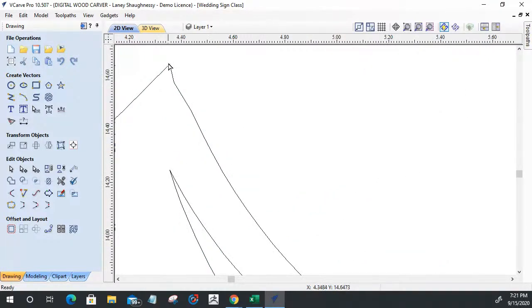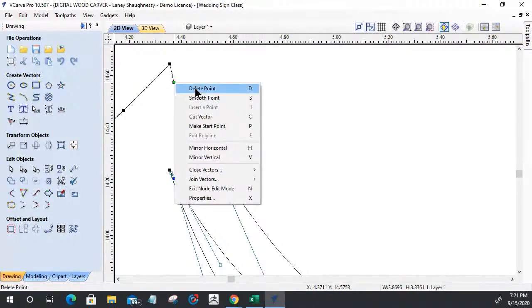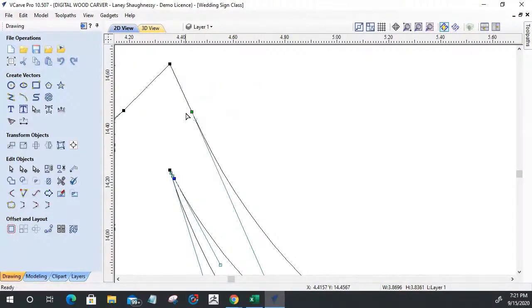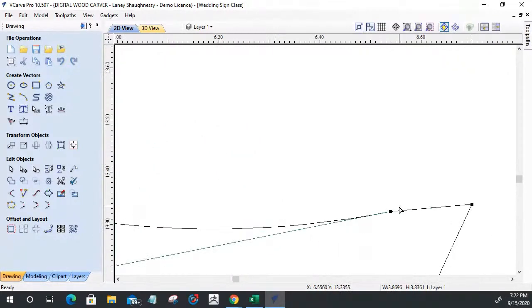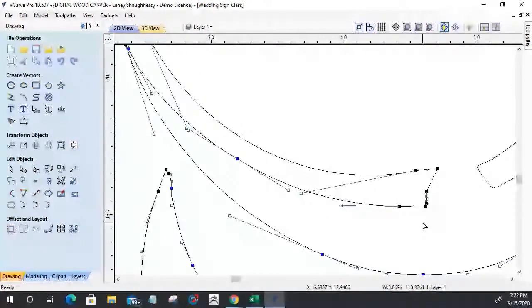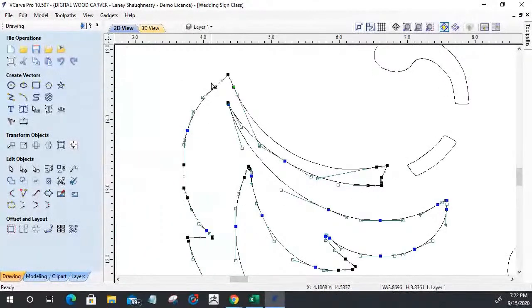That doesn't look good right there, right? That looks sloppy. So we're going to go back into node editing, and I'm going to get rid of this node. I'm going to right click on it and delete this point. A node is a point, a coordinate, if you will. And between each node, there is either a line, an arc, or a curve. I just want a nice smooth curve.